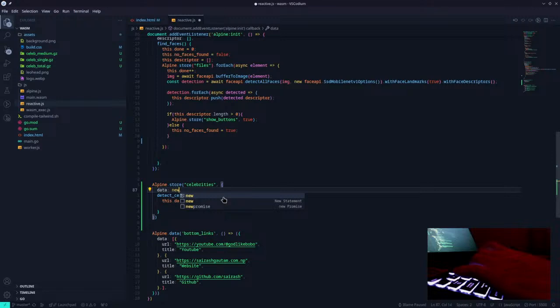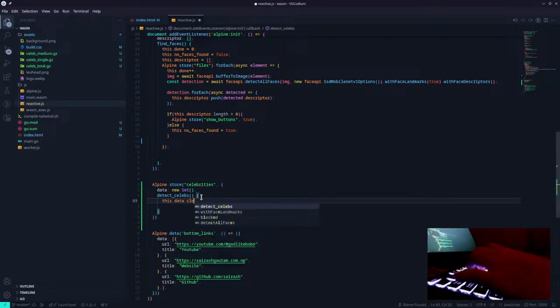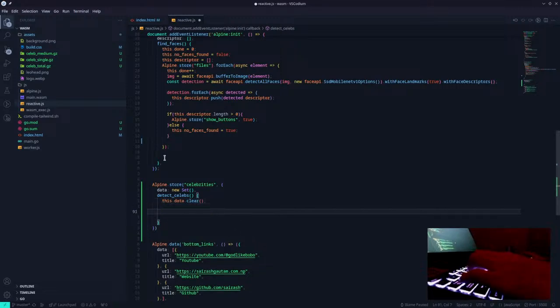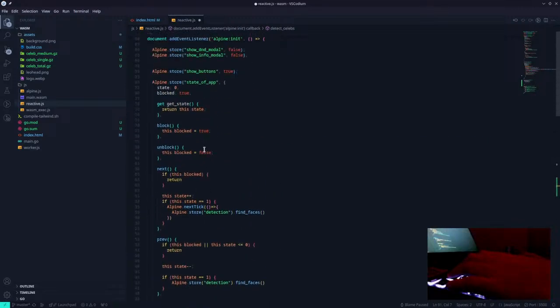I think new Set. Clear. That's right. So I need to clear it. Then what I need to do is query it.